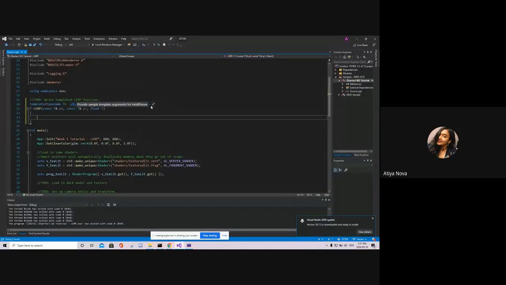So the reason why template functions are so handy, just to reiterate, is let's just say that I want to LERP between 2 vec3s, right? So I could just write this function as glm vec3 to return a vec3, and I can take in 2 vec3 variables and then the float. I could do that. However, then let's just say that I want to LERP between 2 floats or something like that. Then I would have to rewrite that entire function, just changing small bits of it so that it can account for floats. That can be really tedious.